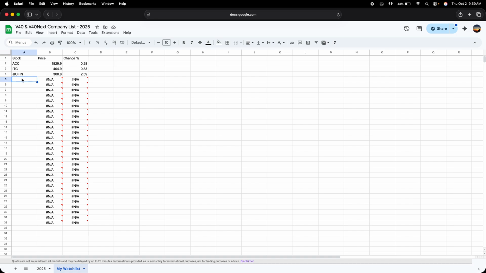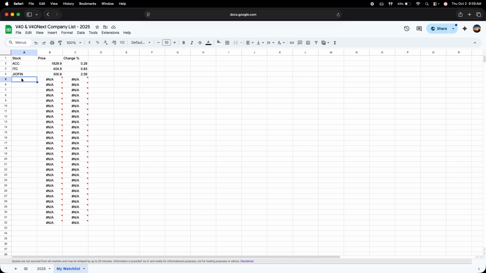And if you want to do this for US stocks, then it will be a little different. Here we are fetching from the NSE, which is the National Stock Exchange of India. But US stocks are either listed on NYSE or NASDAQ.